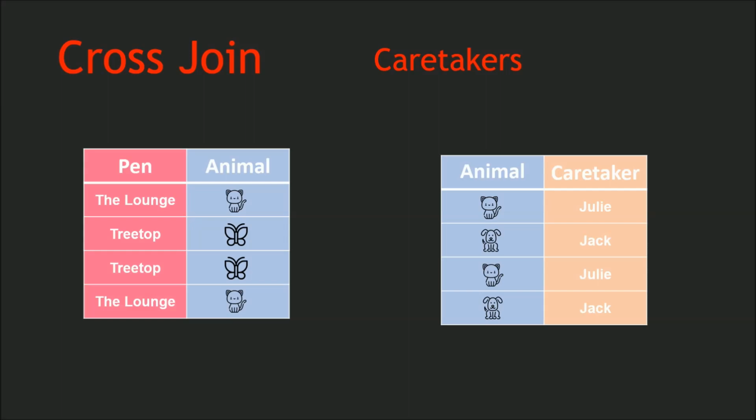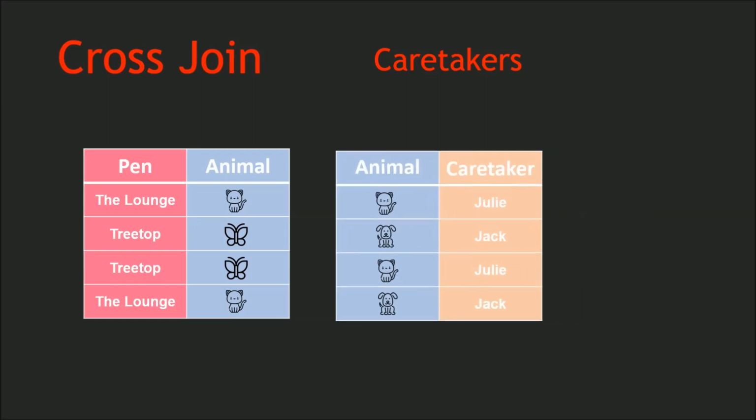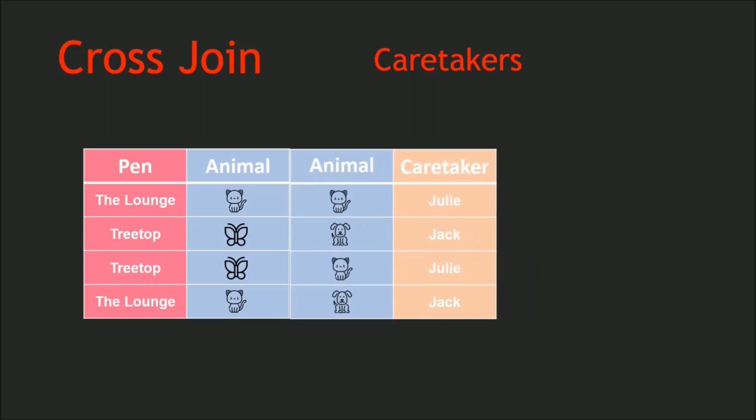It doesn't matter that cat matches with cat. Cat also has to match with dog because there's both a cat and a dog in the caretakers table. Those are going to come together, and the final result is going to include all the columns because there is no matching column, so no column gets consolidated like we see in the other results.